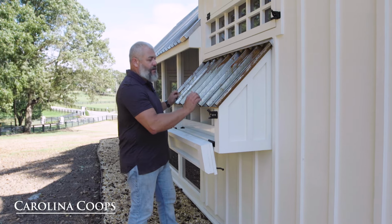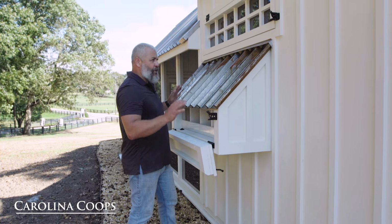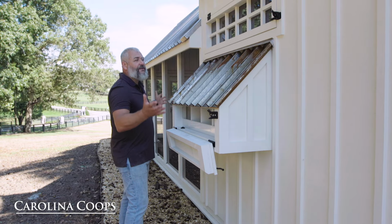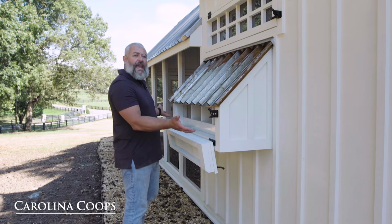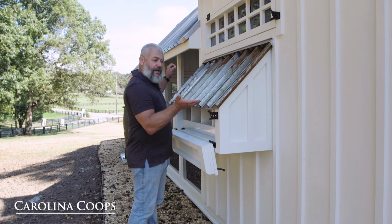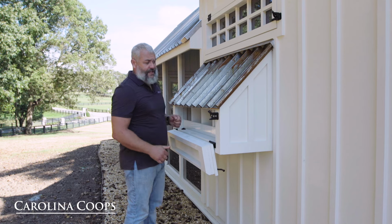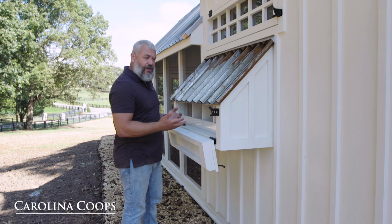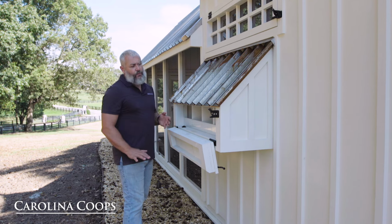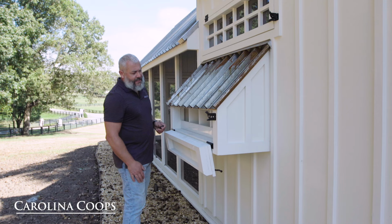And what happens when you startle the girls is from egg hutches where the roof lifts up. It's not good, creates a leak point. Also, because of all the great points of how our hen house is elevated, the egg hutch has to be elevated. So now if the roof is up here, because the egg hutch has to be up here, usually only a very tall person can get access to the eggs. We want everyone. We want the children. This is the first spot they come running to. They absolutely love it. Or we've even done chicken coops for people that are in wheelchairs. So I love this drop-down door. I think it's an absolute must.